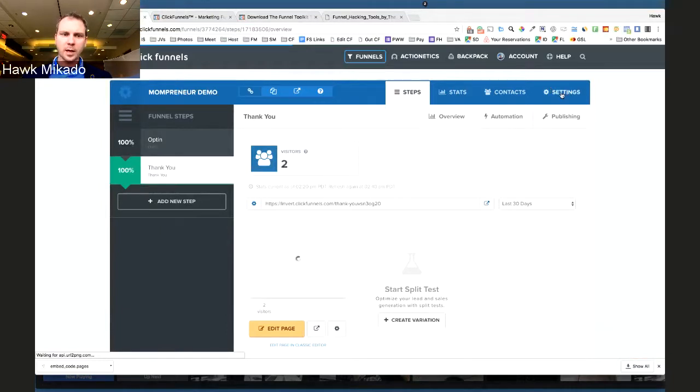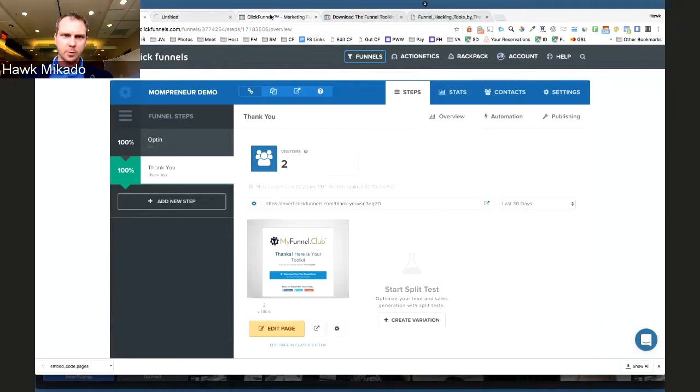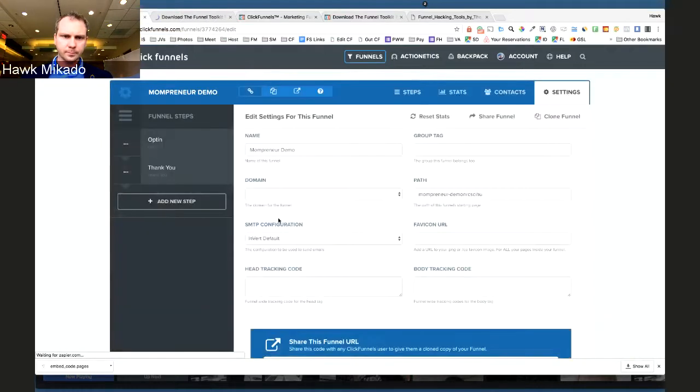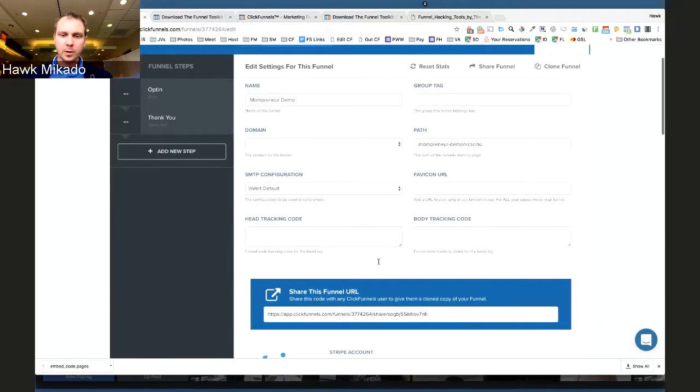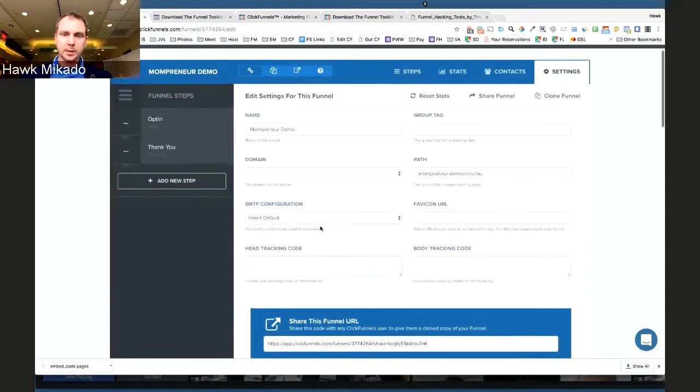Now, here's a couple of extra ninja things that you can do. So we're going to go a little bit more advanced here. One of the things that we can do, actually, I'm going to open up the editor again so I can grab this info. So you can put your tracking code. I'll actually do that here in a second. I did say I was going to show you how to create an ad with this, so I will show you how to do that.